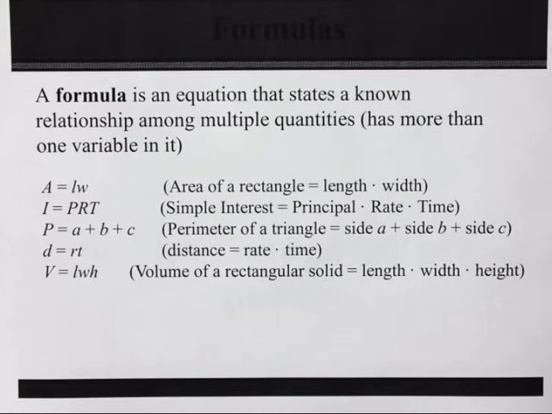And here are some basic formulas. Area of a rectangle, financial formula, simple interest, perimeter, which is just adding all the sides of a figure. Physics, distance equals rate times time, and volume. So the ones that you'll see in this section are pretty basic, and so we want to be able to use those formulas to solve for unknown quantities and also to rewrite formulas so that they're solved for different variables.